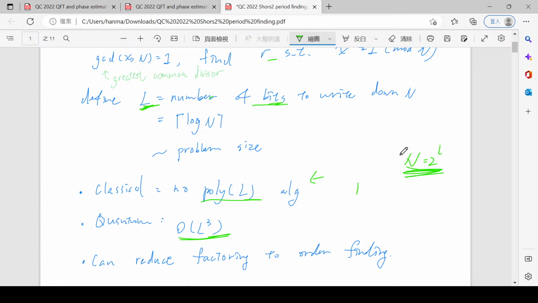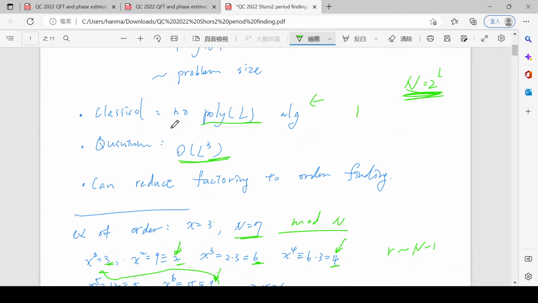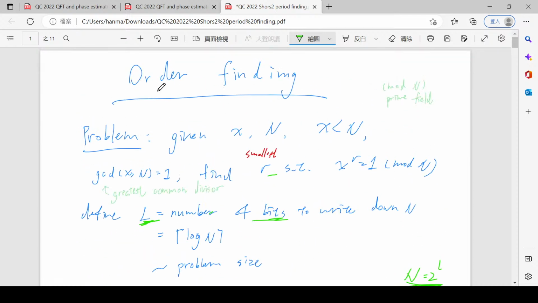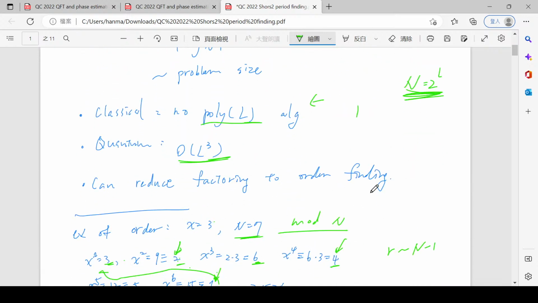But we are going to see that we have something very fast for quantum, and this is really how Shor's algorithm can achieve exponential speedup over classical algorithms. But that's order finding. Obviously, what we actually want is factoring, and we'll probably have time today to show that. Anyway, you can reduce factoring to order finding, and this is actually nothing quantum at all. This is some number theory.